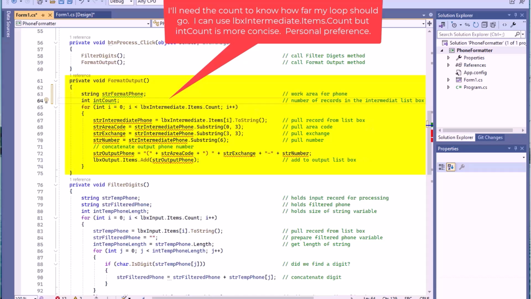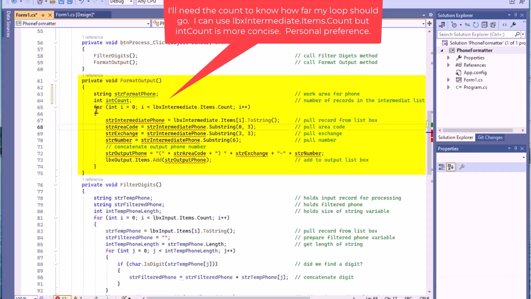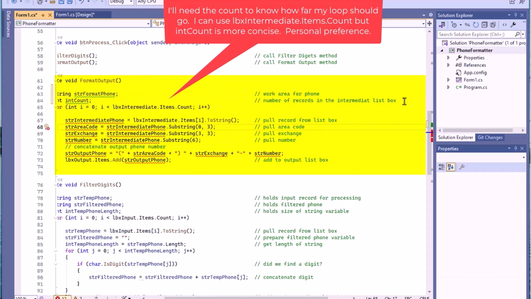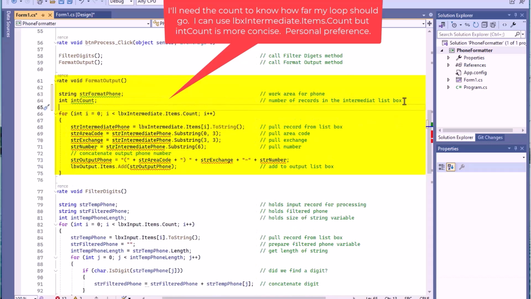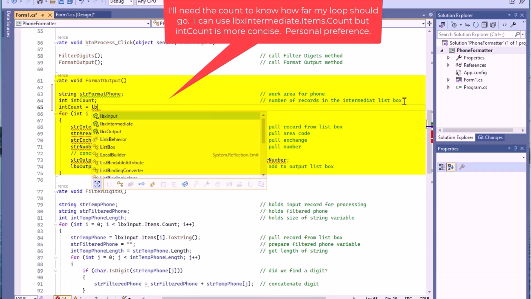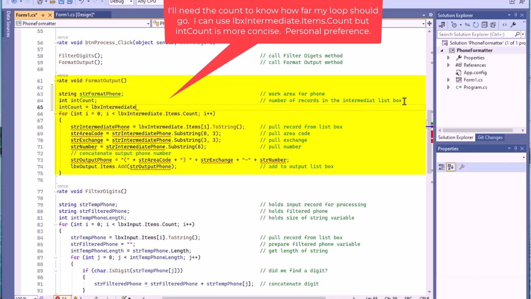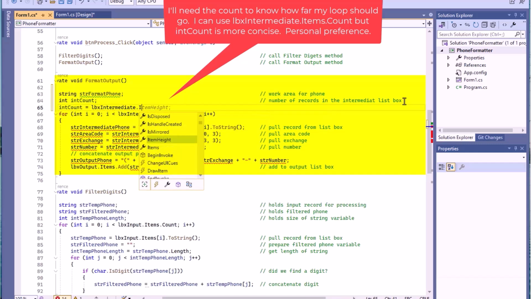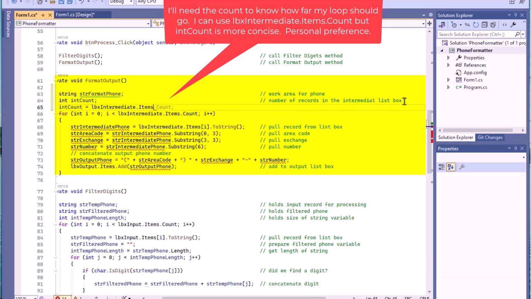And then we're going to go back here and actually place it. In fact, let's go over here and do that. We're going to say that int count is equal to lbxIntermediate.Items.Count, and that grabs our count for us.